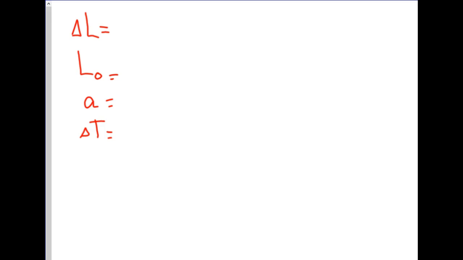The hardest part is putting the variable with the number. So if we say 1.00 times 10 to the 4 meters, where does that belong? This is the original length. How long is that? 1.00 times 10 to the 4. 10,000 meters, which is how many kilometers? Would it make sense that a piece of railroad track is going to be the length of here to Sturgis? No. And I'll show you in a moment why that is such a ridiculously long length in railroad track.